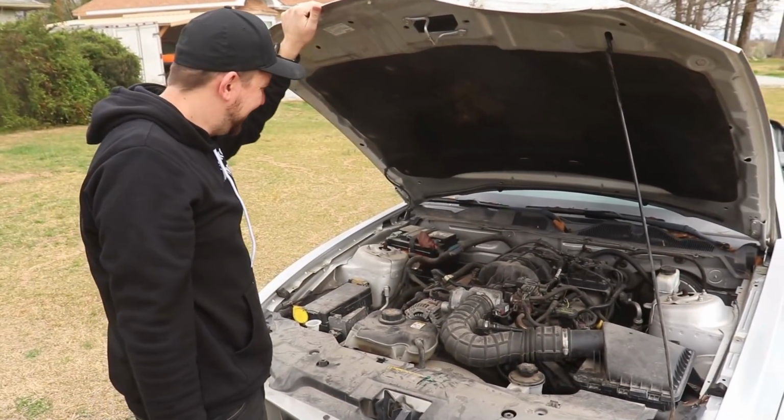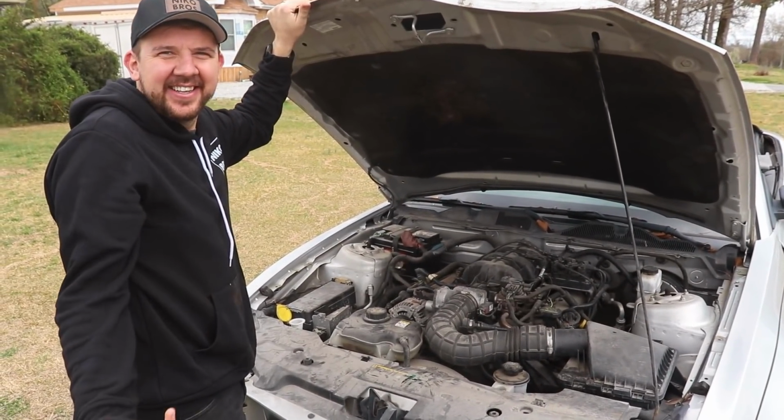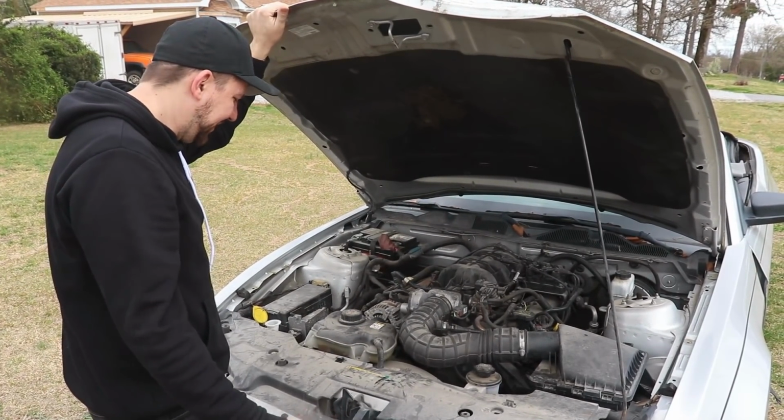Look at that horsepower, Michael, right there. Oh, that's got some power right there. I mean, it's not a 5.0 or nothing like that, but hey, it's a budget build. We're still gonna go cruising. You know, it's more common in a motor, so it's fine, it's not a problem.